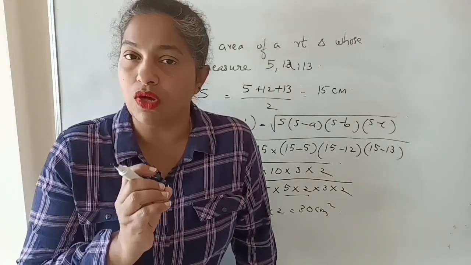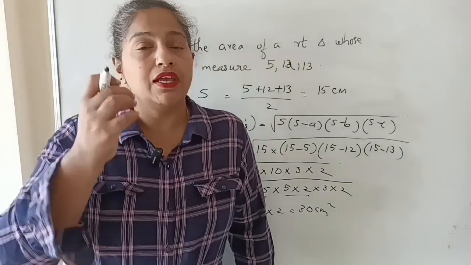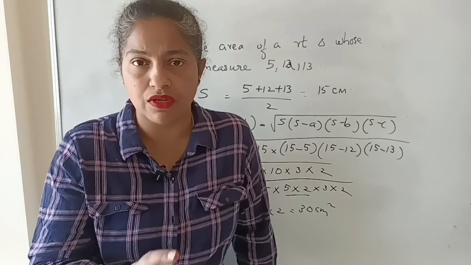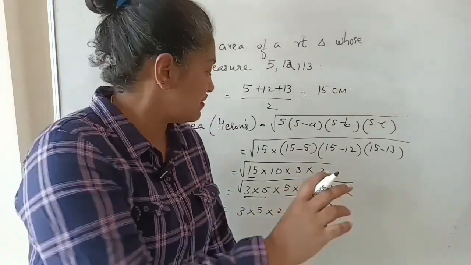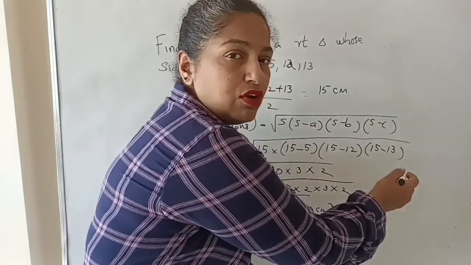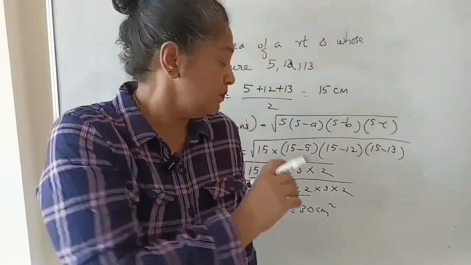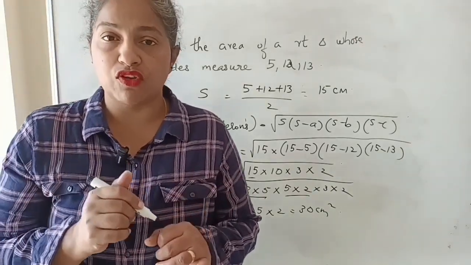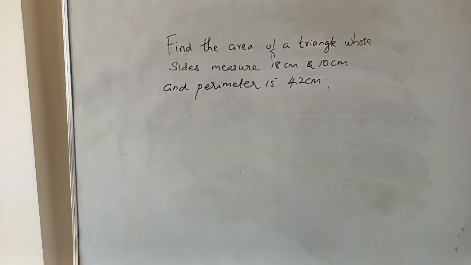So, now you are clear with how to apply Heron's formula whenever a triangle and its 3 sides are given to you. I also mentioned that when it is a right triangle and nothing else is mentioned in the question about Heron's formula, please use half into base into height. Okay. And also another thing is that under the square root, do not multiply all the terms together to get a big value. Try to simplify it in the beginning itself by splitting each term into its prime factors. Okay. Now let us proceed with a few more sums and see how Heron's formula actually works.